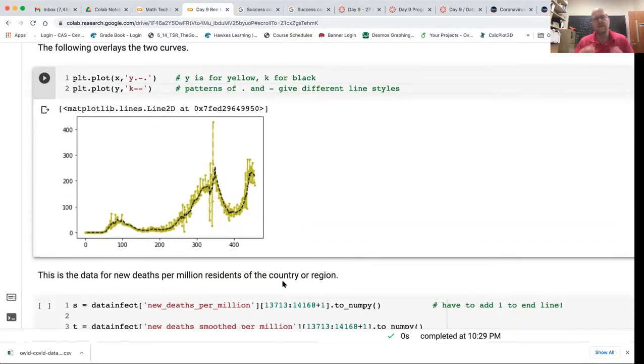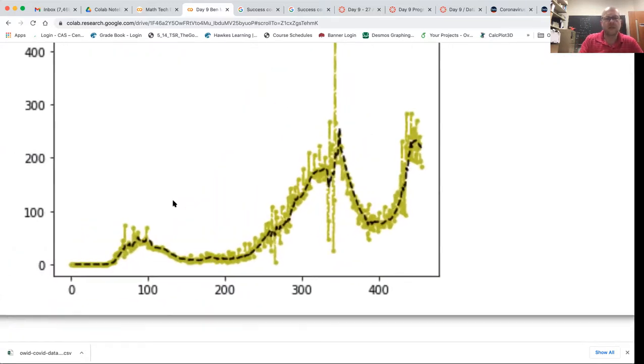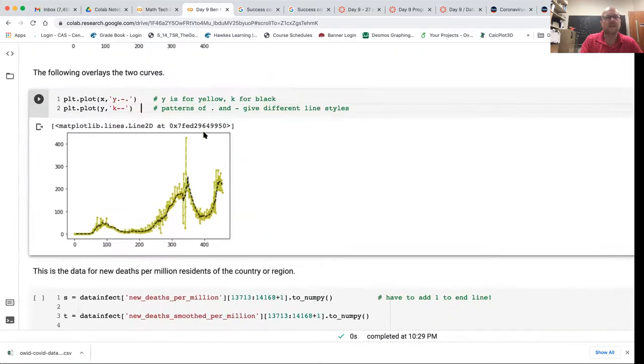So if in the same code cell you have two plot statements, it will assume you want them on the same graph. And so with this, you're able to see the smooth line sitting right on top of the data line that jumps back and forth all over the place.